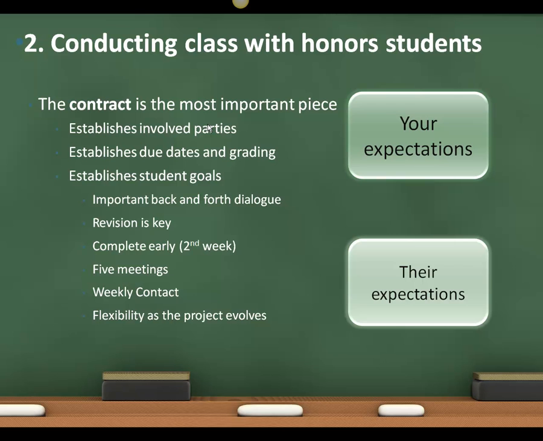I've always had these contracts done. There's 5 meetings over the semester at a minimum, and this gives about 3 weeks between meetings, but you should still have weekly contact by email, phone, or whatever, but these 5 meetings are critical and serve as a good way to have endpoints and progress points for your student.